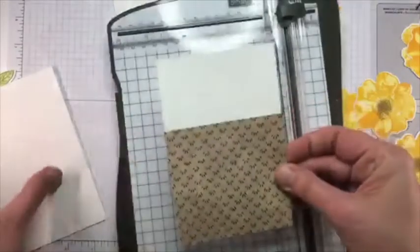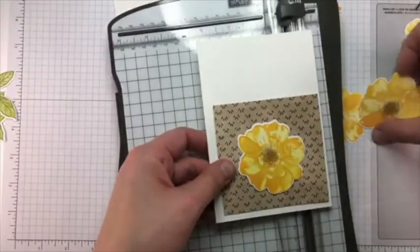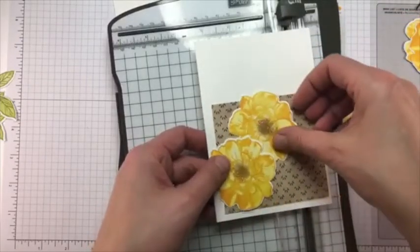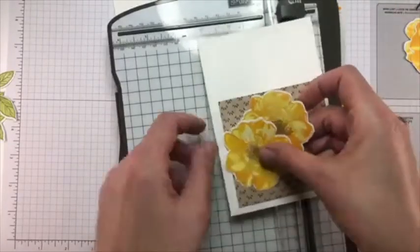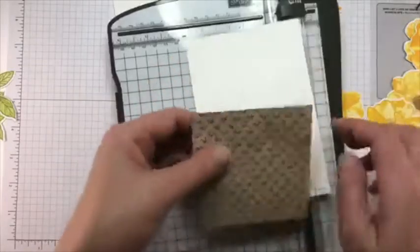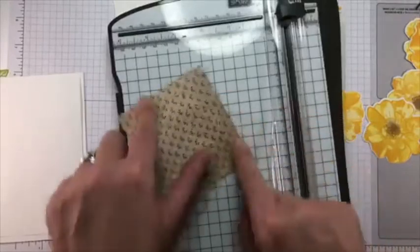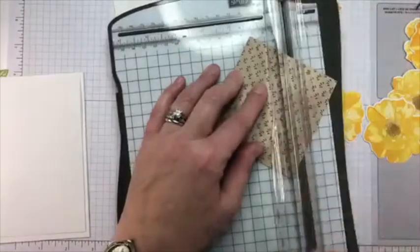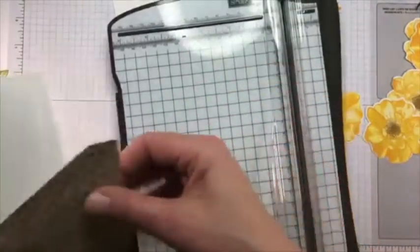Now, where am I going with this card? This card, I'm wanting to hide the centre of that one, but I'm wanting to kind of go across an angle. So I want to take away some of this. Now, I'm probably going to completely mess this up, but I'm just going to guess and do that because that feels good to just wing it. Let's get a shot of that a minute.